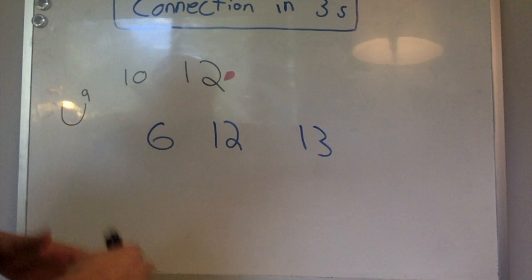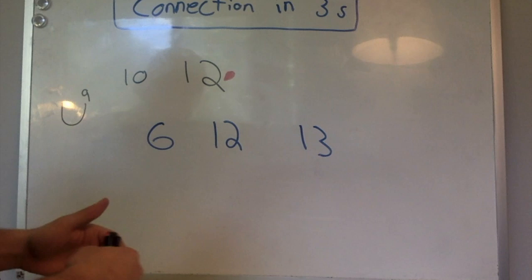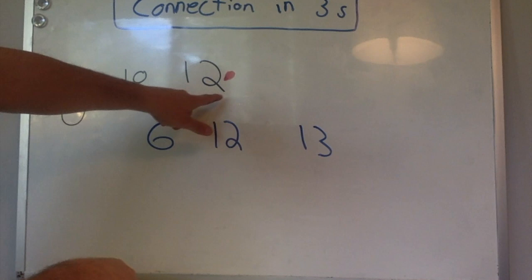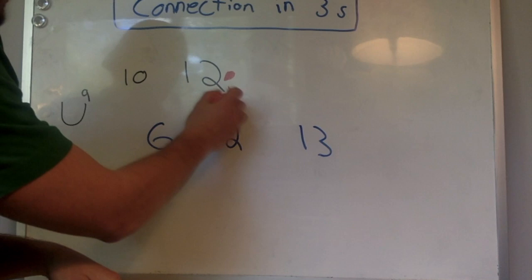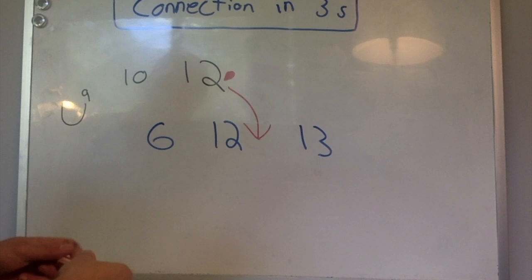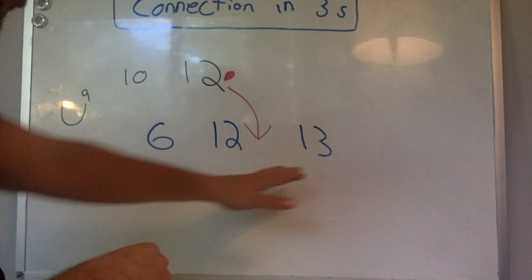Connection in threes. Defensively, we always want to be working in groups of three. And so this is a great example. I've just kind of broken it down here. So let's go over it right now. So say number 12 has got the ball. Number 12 is going to attack on the outside shoulder of the defensive 12 and on the inside shoulder of the 13. So he's trying to attack in this channel right here.